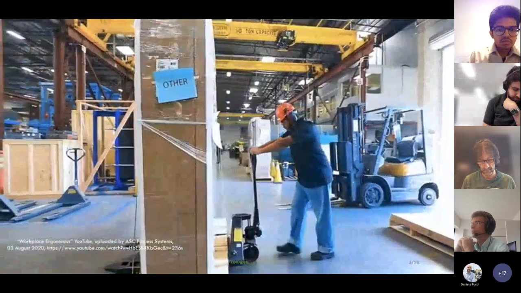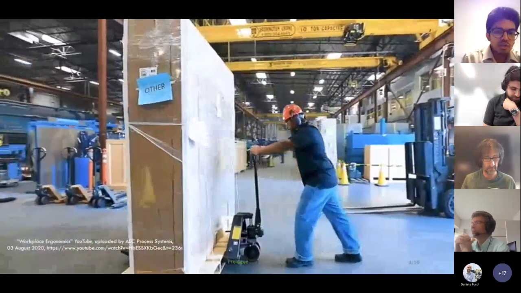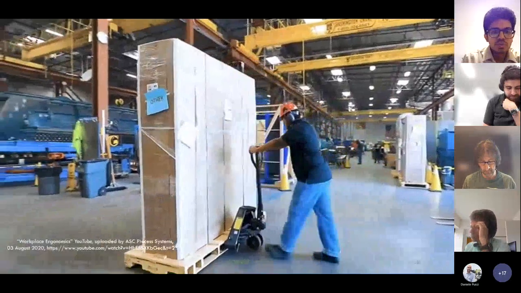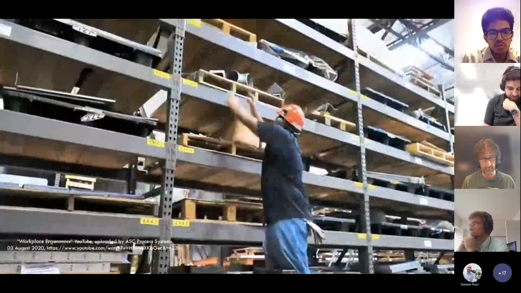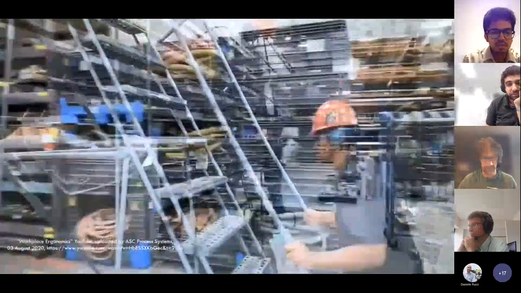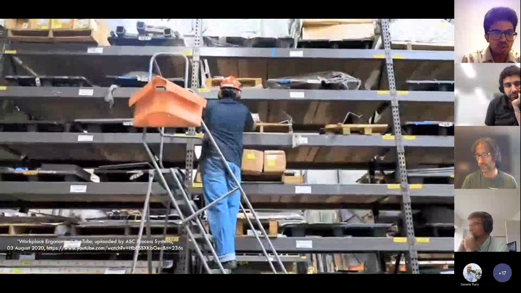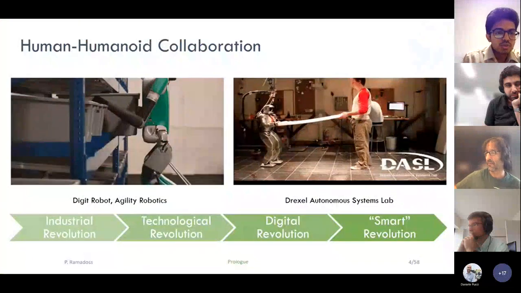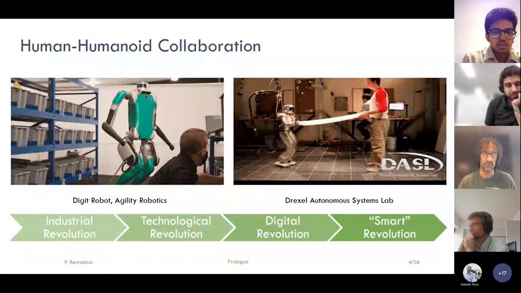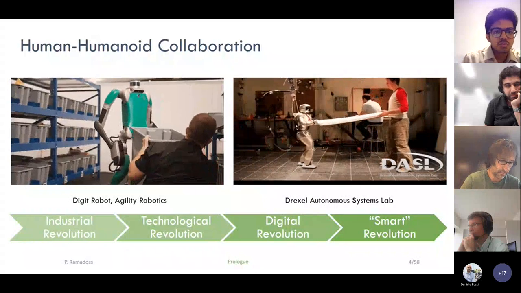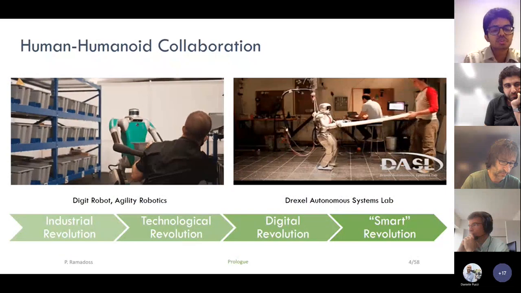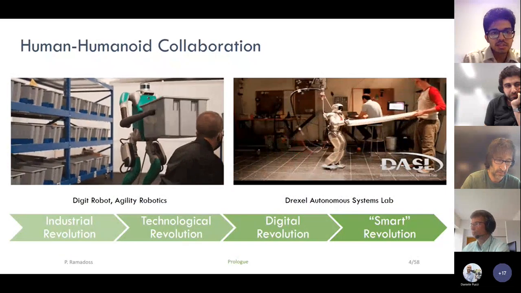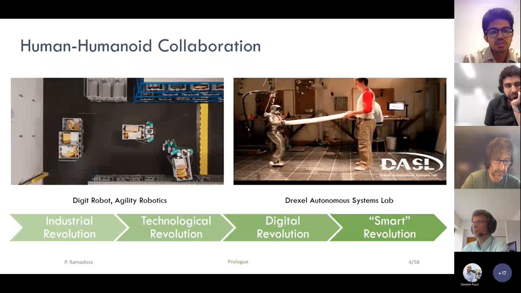On the other hand, the second question is, how can we help the working conditions for human workers? Even on a modern-day shop floor, it still requires labor-intensive jobs, and human factors require the elements of safety and ergonomics, which when not accounted for, leads to health issues such as musculoskeletal disorders. So combining the two questions, we ask, can humanoid robots help the human workers of the future? One possible answer to this question is yes, using human-humanoid collaboration.